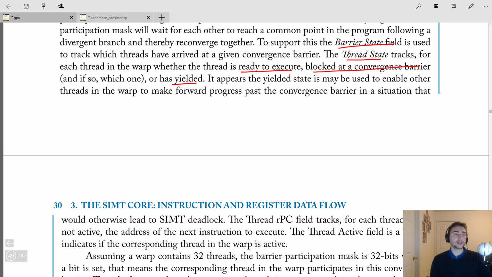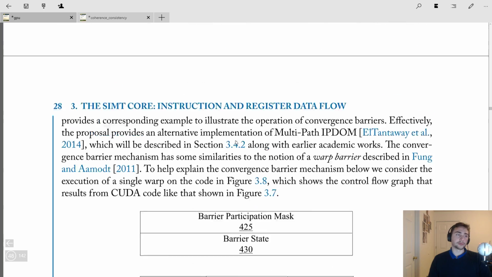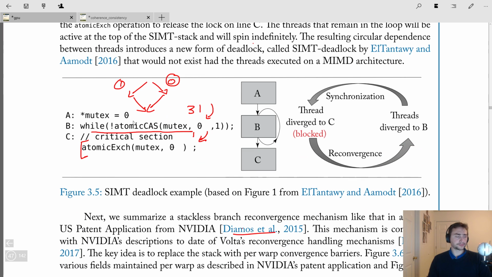So what it appears that this yielded state does is that it may be used to enable other threads in a warp to make forward progress past the convergence barrier in a situation that would otherwise lead to a SIMT deadlock. So, in order to avoid situations like we saw up here in this example, maybe we can start executing instructions past a convergence barrier, so we could get an instruction to release a lock so that we don't wind up in the SIMT deadlock scenario.